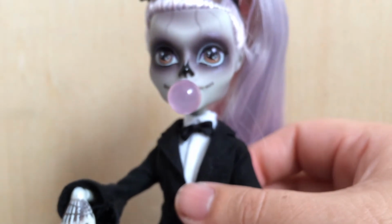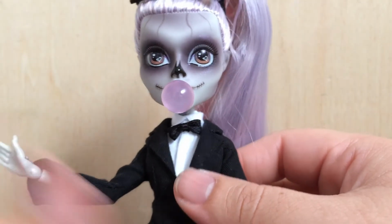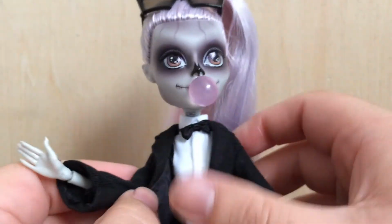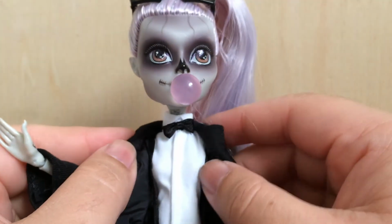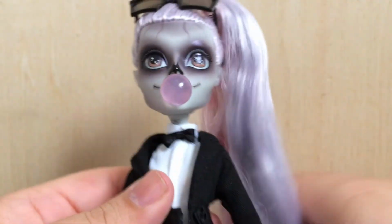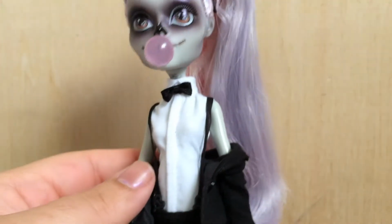Now, as far as the outfit that she comes with, I do believe the shirt underneath is sleeveless too. This does have a snap, so it does open like this. Look at that. She even comes with little suspenders. Oh, and they're little hearts. Oh my gosh. And then a bow tie. And then if we were to remove her jacket, I'm just trying to be as careful as I can with her. Yeah, so her shirt is sleeveless.